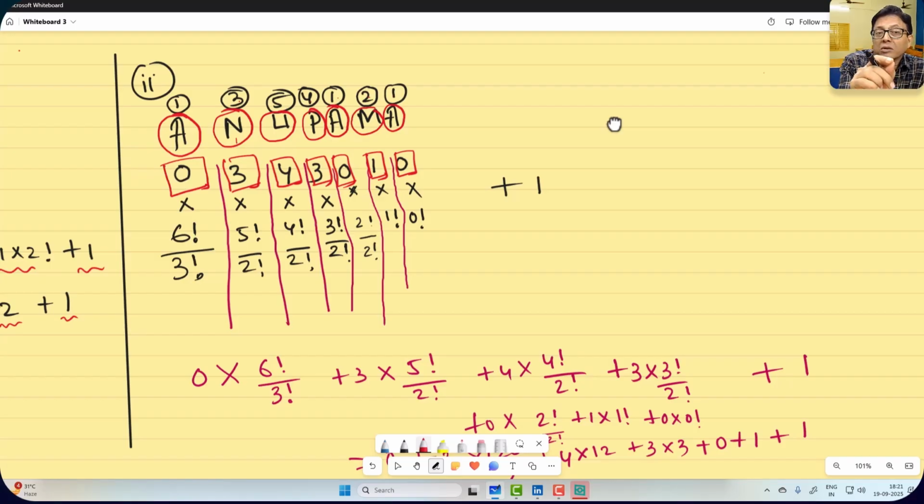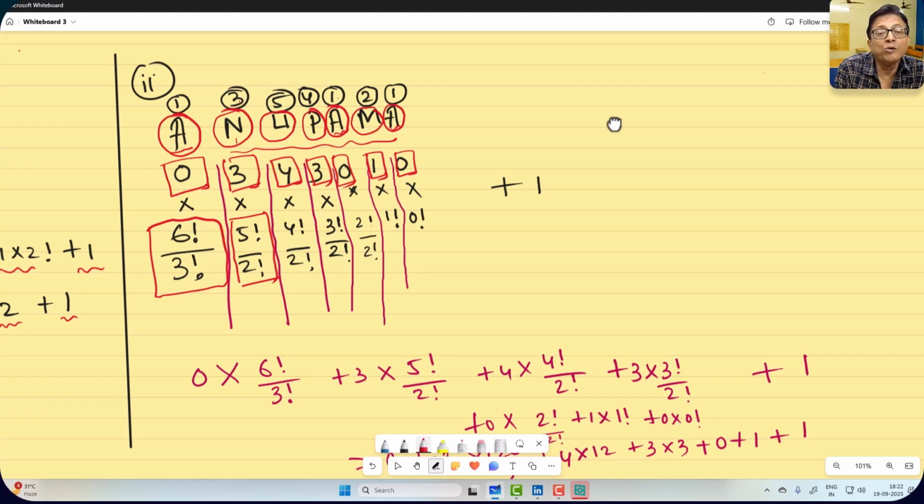Now it is very important. You should notice what I am going to do. On the right side of A, how many are there? 6 letters. Their arrangement can be done in 6 factorial by 3 factorial ways. Isn't it? Because 6 are there and these 3 are repeated, A, and A. So factorial 3. On the right side of A, how many are repeated? A and A repeated. So it will be factorial 5 by factorial 2.